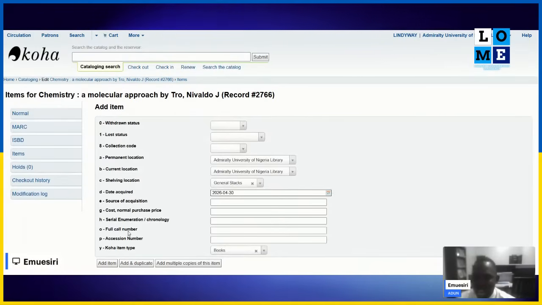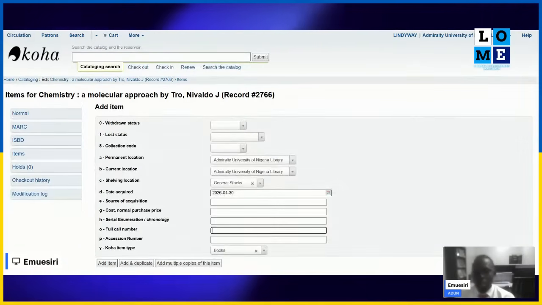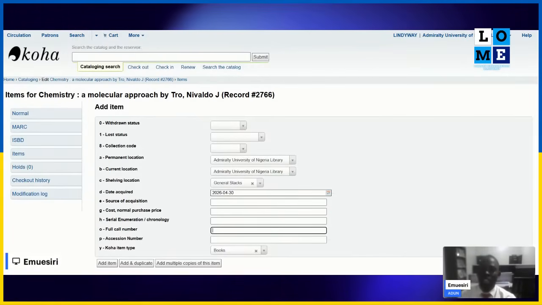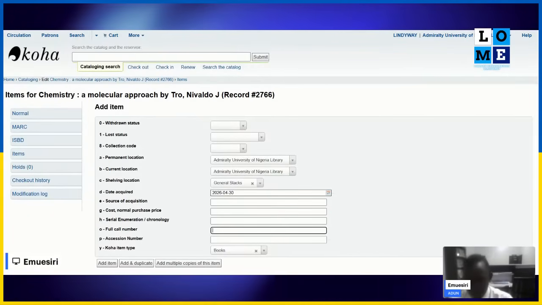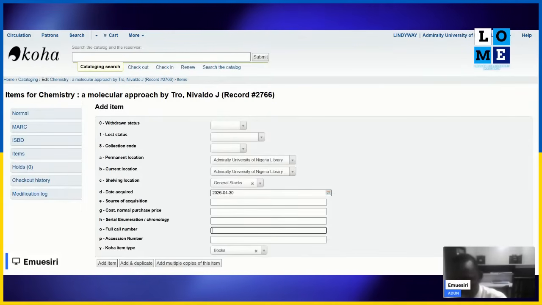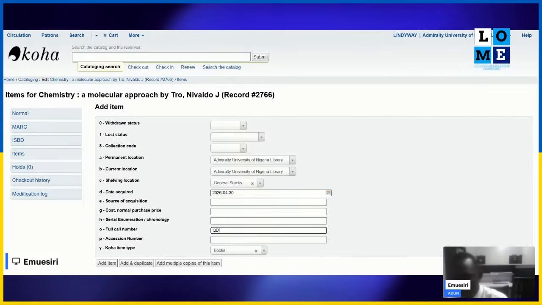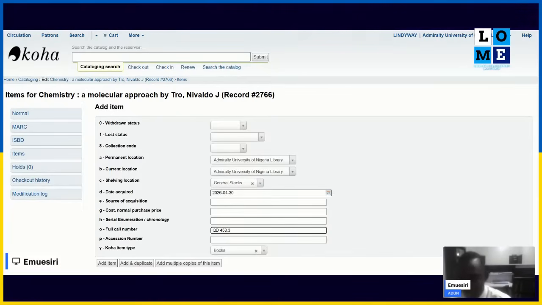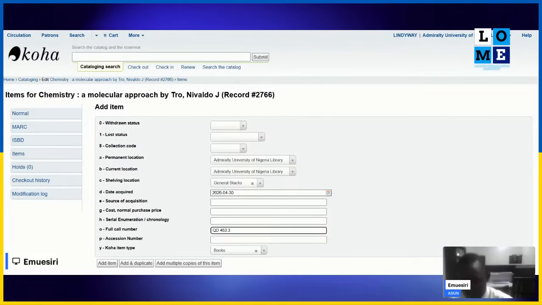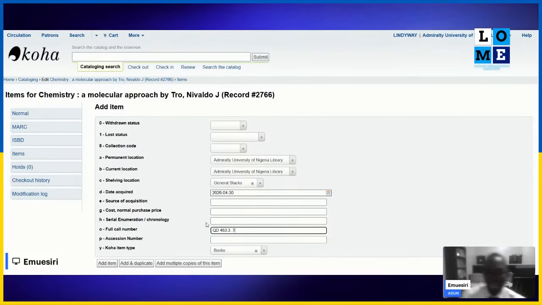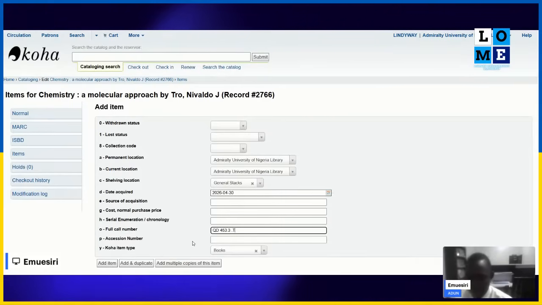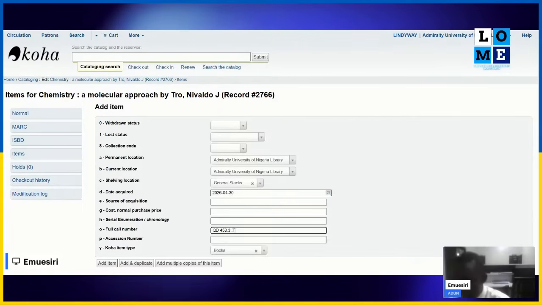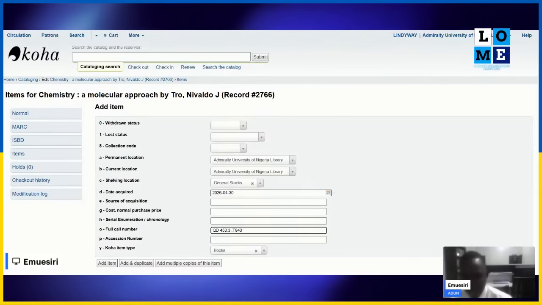Then here, you now have the full call number of the book. The call number that you have given to the book, which you have written on the cataloging worksheet, is, for this one, QD. We know that Q is science. QD is chemistry. 453.3. And the author's name, we quarter it. D, the first letter of the author's name, when you do quarter, you put it in alphabet, and the other ones will be numerals. So 8, 4, 3.